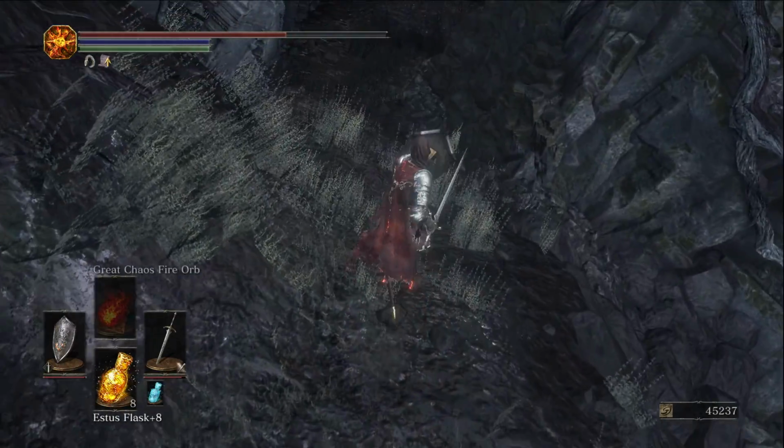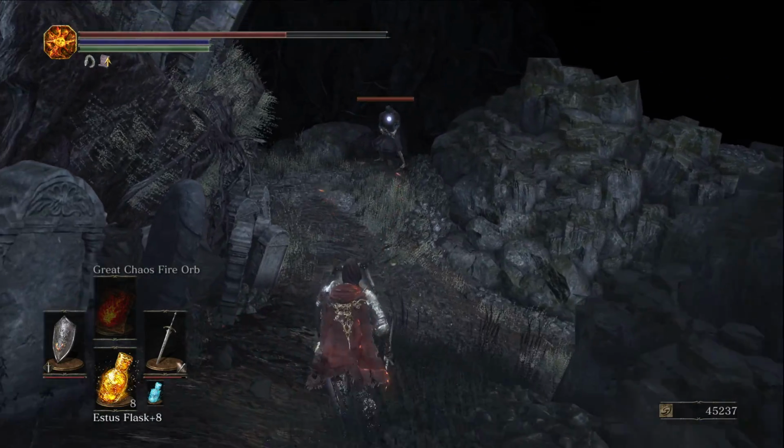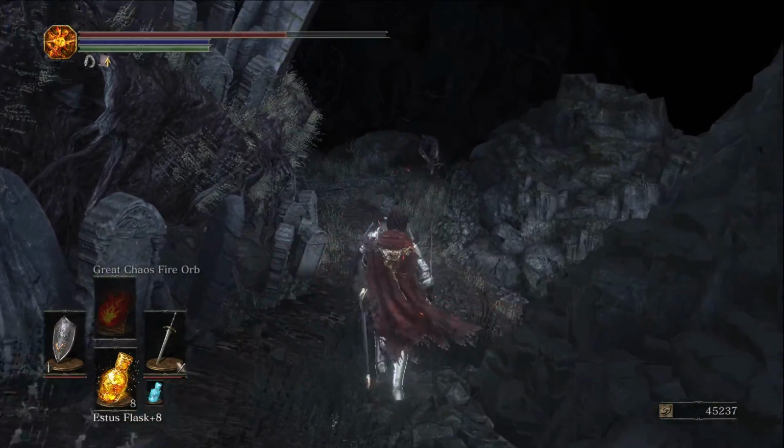And it's basically what makes it so that the first attempt at this boss is the easiest. I'm going to try and be careful about this guy. He's trying to ambush us. Let's just do it.